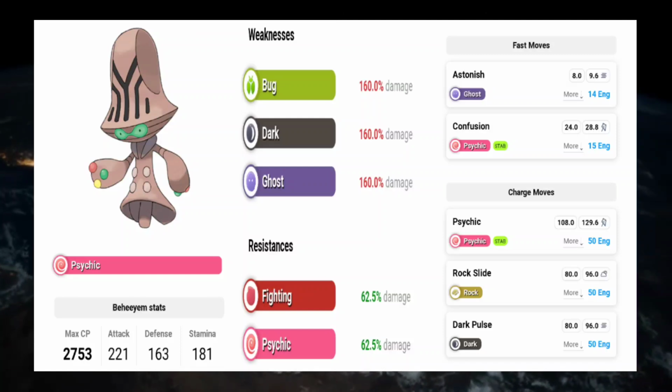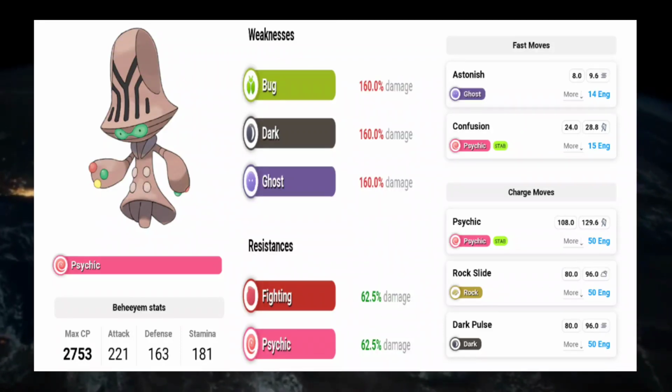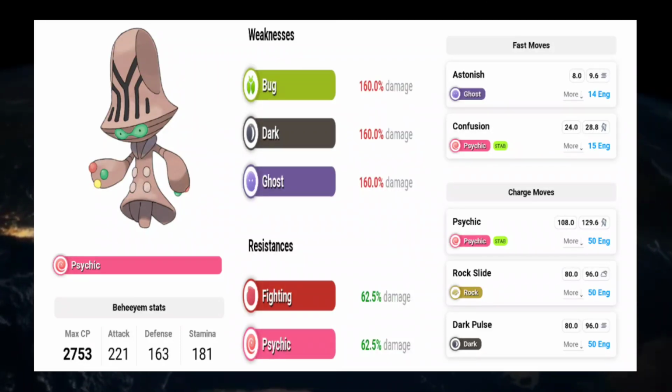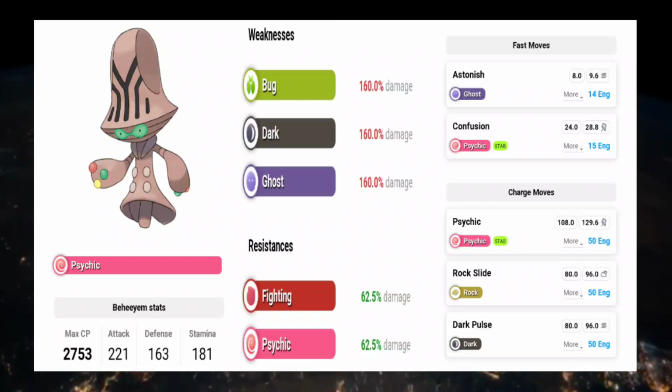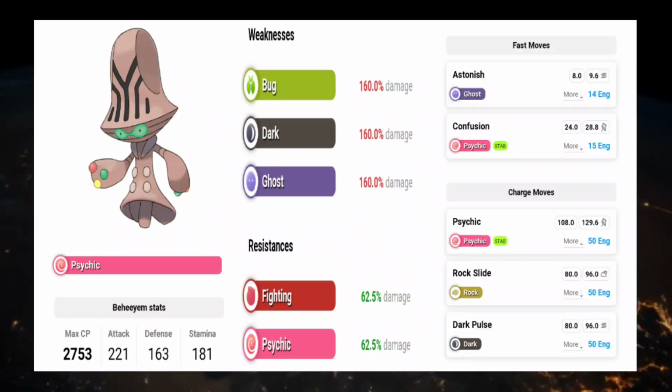Now, taking a look at Elgyem's evolution here. We did this already, but let's just briefly go over this if you did miss it, and then we'll get into that duo here, speed duo, but I made a mistake. So anyways, it's going to be a pure Psychic type, max CP 2,753, attack 221, defense 163, stamina 181, weak to bug, dark, and ghost. I know, I said bug, dark, and bug last.